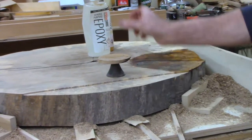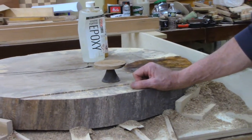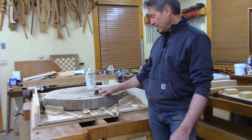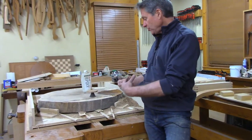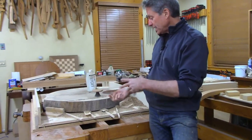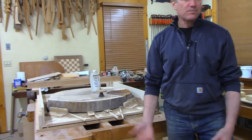But instead of doing tapered staves, I think I'm going to have an expansion and contraction issue around the base. It would definitely be moving and contracting. So I went back and forth with someone else too. The other way to do it is to bricklay it. So you cut angles and do a circular bricklay and step it in so you could chuck it and then turn it. But that's going to be tricky because of the orientation of the grain when you're turning it. So I don't know.